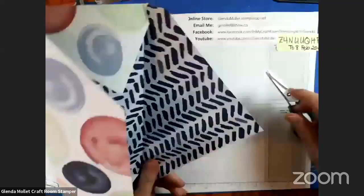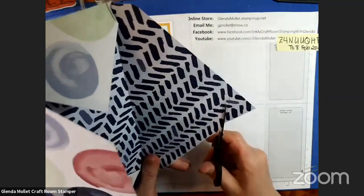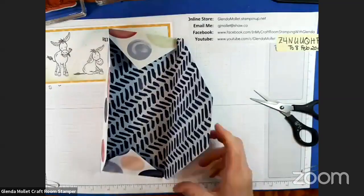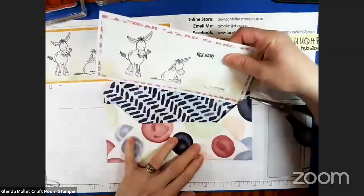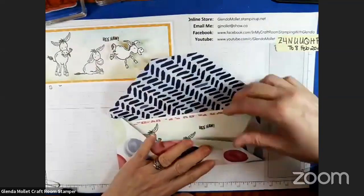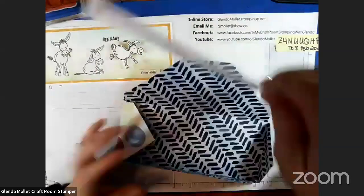So you have to do some trimming on this. There we go. There's the envelope. Let's see if the card fits in it. Yep, it does. There we go. 3.5 by 8.5.